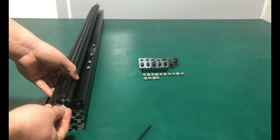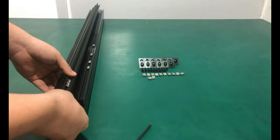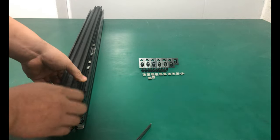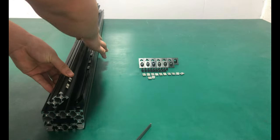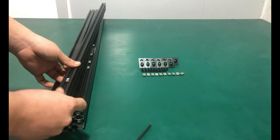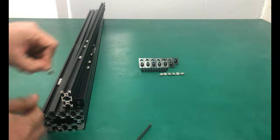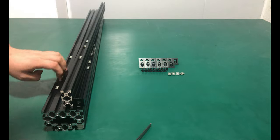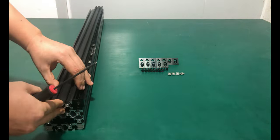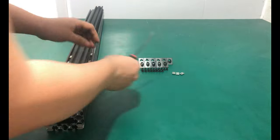Insert 2 M5T nuts for 750mm, 3 for 1000mm, 5 for 1500mm, into the 2040V slot. Also insert the same number of M5T nuts on the other side. Attach the black angle bracket to connect the 2040V slot and the X axis, and fix it at the location we marked earlier.